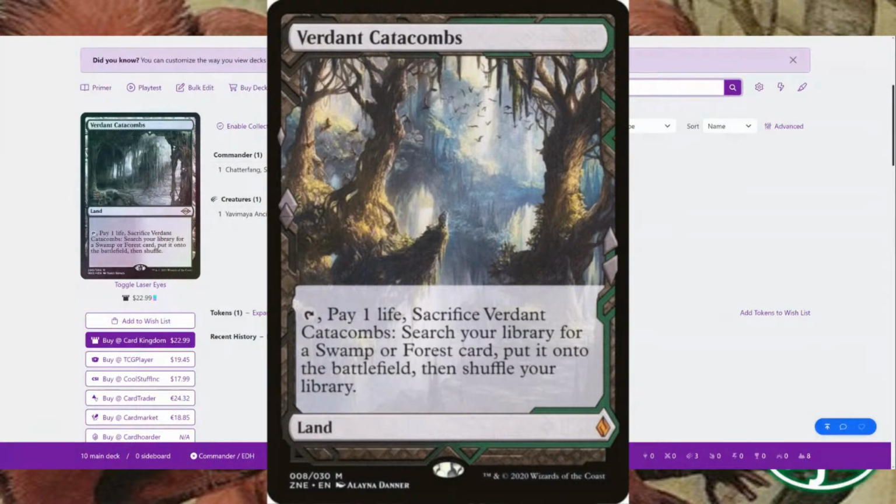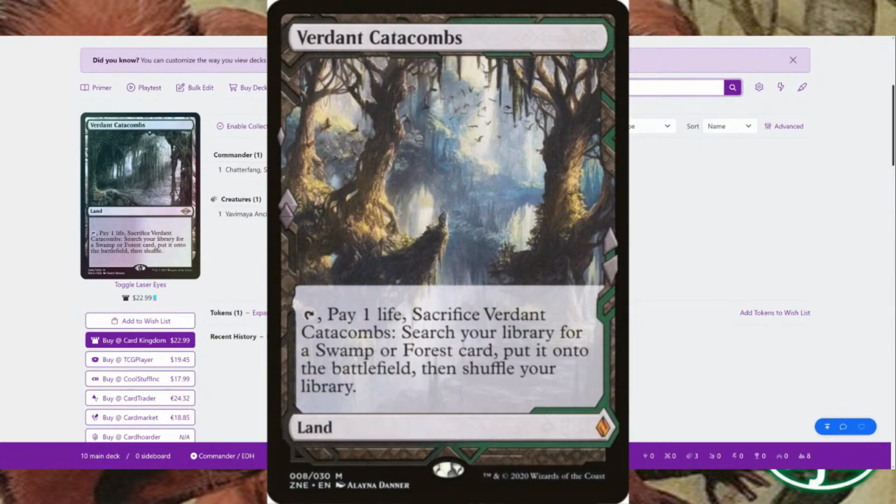Yep. So the other one to look up is Badlands, all one word. Badlands is the dual land that produces red and black. Oh, my bad, so we're looking for fetchies.